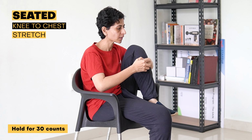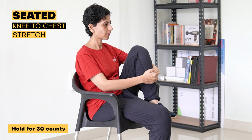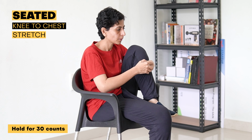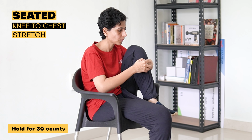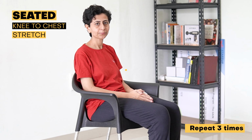And then pull your chest and knee together. Hold it for 30 counts. Release. Again, pull. Hold for 30 counts. And release. Repeat this three times.